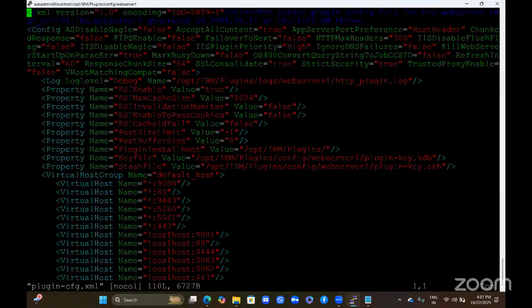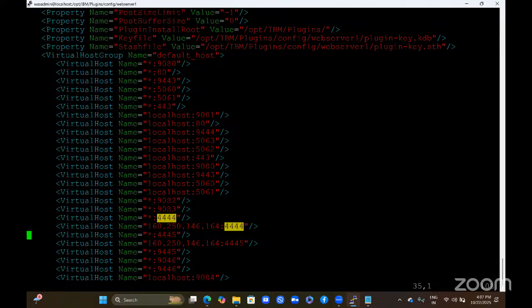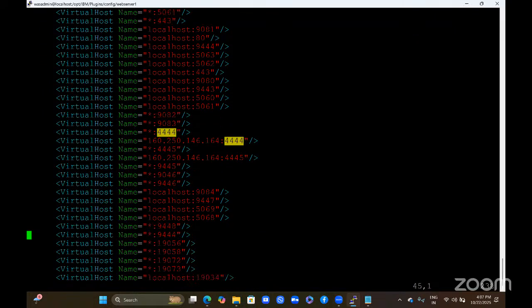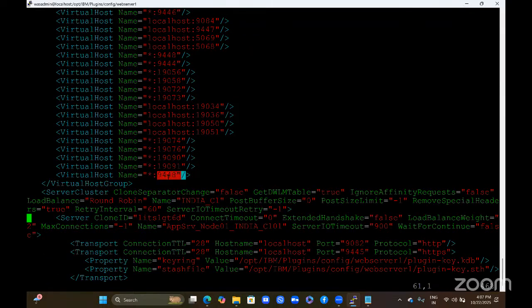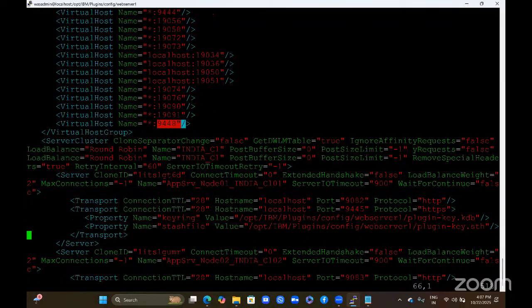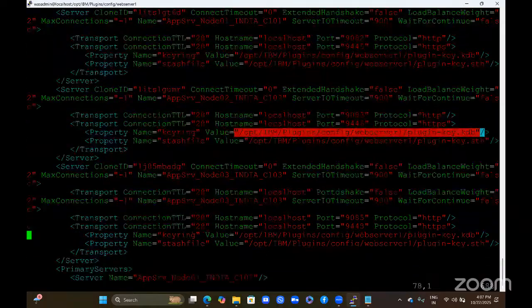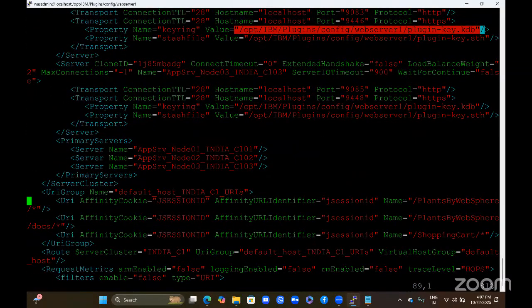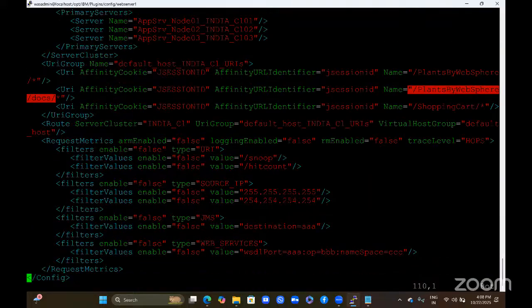This is the plugin-cfg.xml. Okay, these are all the port numbers. 9448 is also added. This is the virtual host. These are the cluster members. These are the KDB and RDBs under slash. This is the JSESSIONID, and this is the plugins, or else. These are the web services and all the things.